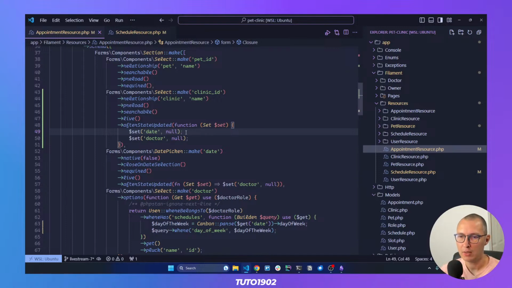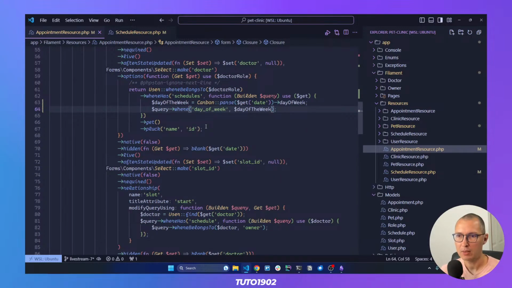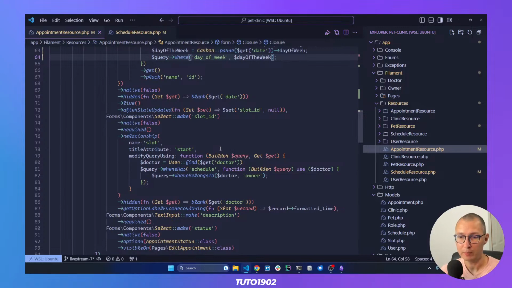So instead I set the date and the doctor to null every time I change a clinic, and that cascades to all of the dropdowns and all of them disappear, and then I have to select another date. And when I do, that shows me only the doctors for that date who have schedules based on the day of the week. And if I select one of the doctors, that gives me all of their schedules for that day of the week.